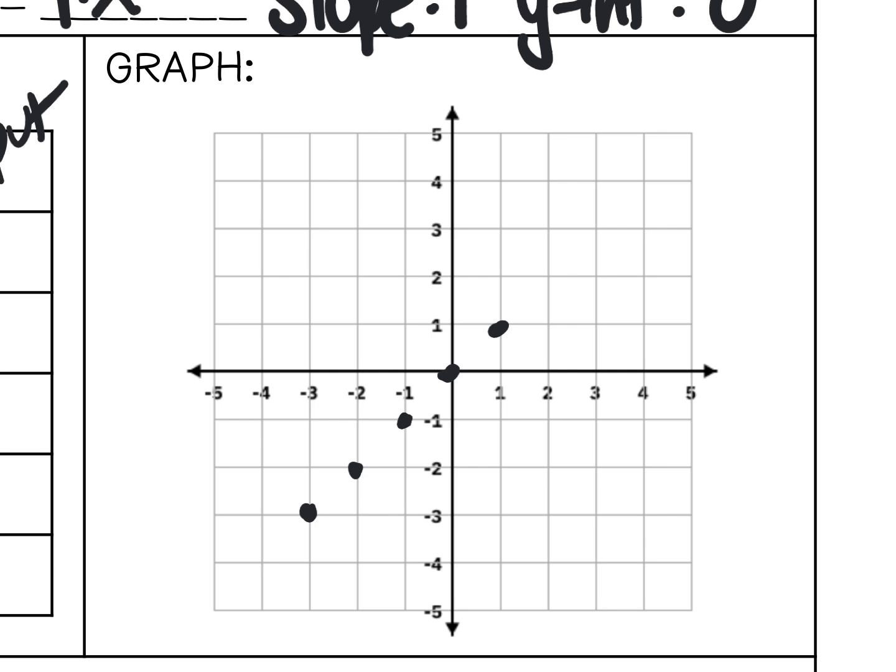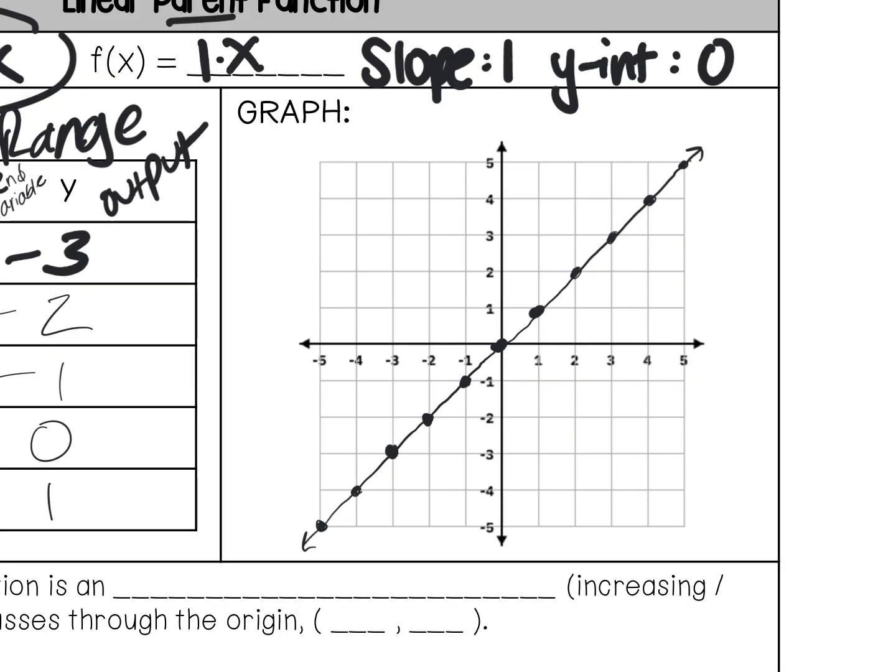So we could put more dots simply because I don't have a ruler and I want my line to be straight. So up 1 to the right 1. Up 1 to the right 1. And we're putting in all of our ordered pairs. You connect it to form your straight line. So this is how your mother function looks. It's a slanted line that goes through 0, 0, the origin, and the slope is up 1 to the right 1. Now, this is your original function. Everything else is going to spawn from here.